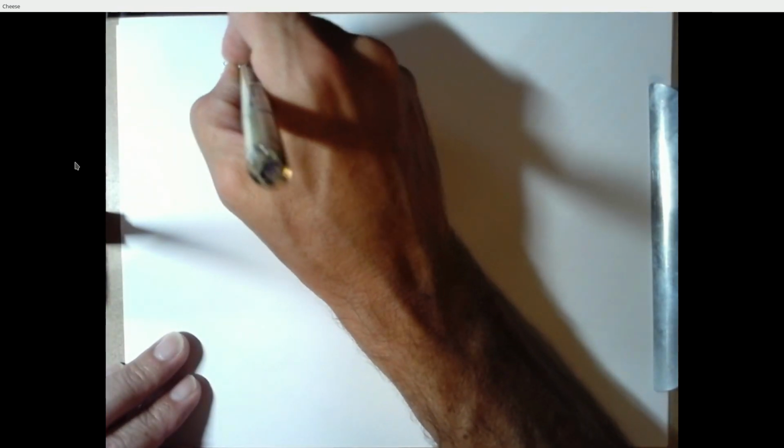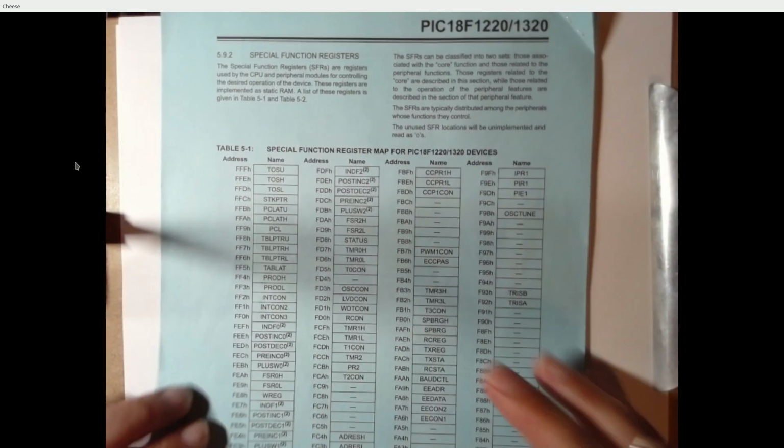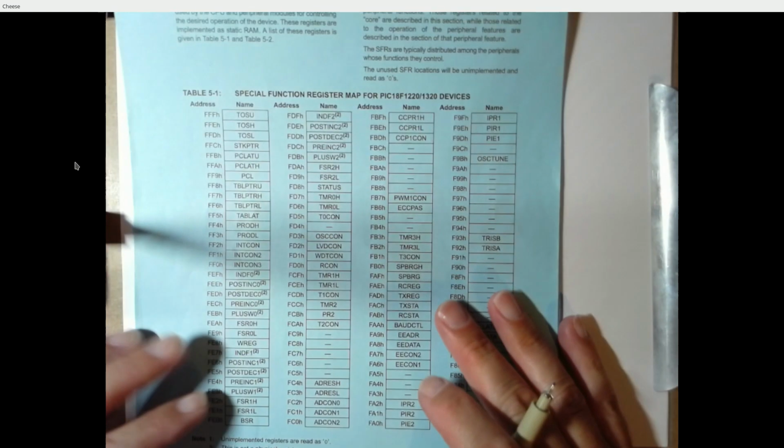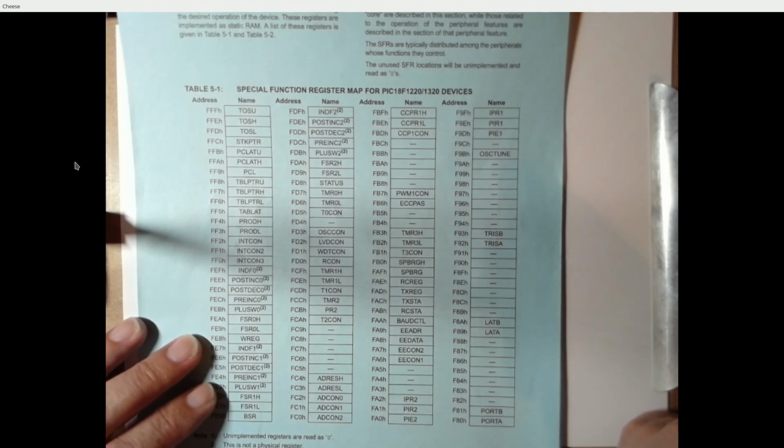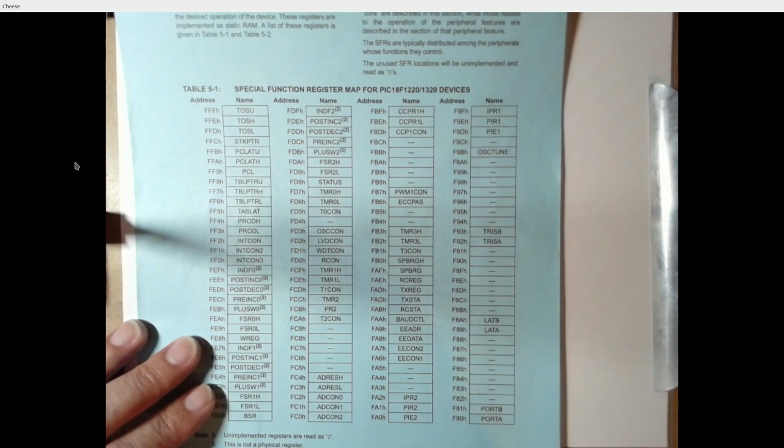So the PIC processor, and actually most other processors, use a totally different scheme. They use something called a status register. And the status register is just a plain old special function register. It's in that upper location of the file registers that we have in our PIC processor, and it's register FD8 hex, and it's called status. It's an 8-bit register. Well, it has a very special purpose inside the PIC processor.